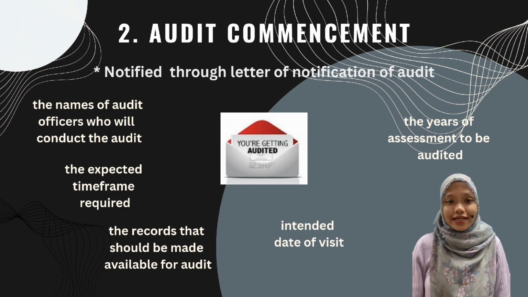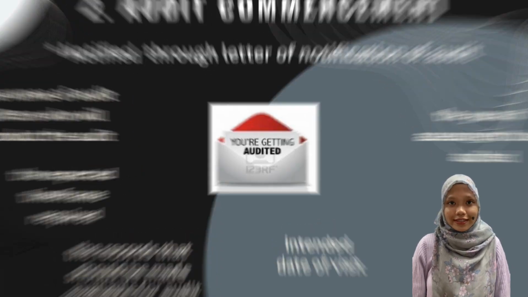A taxpayer who is selected for audit will be notified through a letter of notification of audit. The letter consists of the names of audit officers who will conduct the audit, the expected time frame required, the records that should be made available for audit, the intended date of visit, and the years of assessment to be audited.